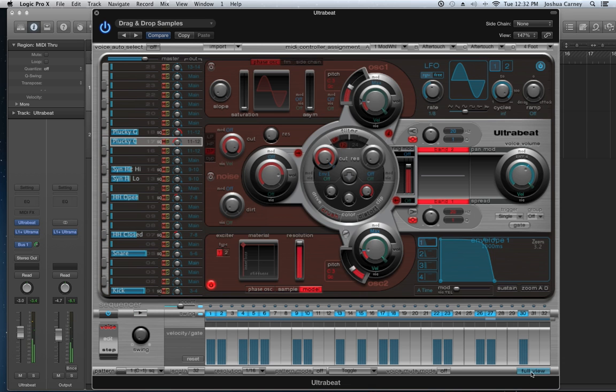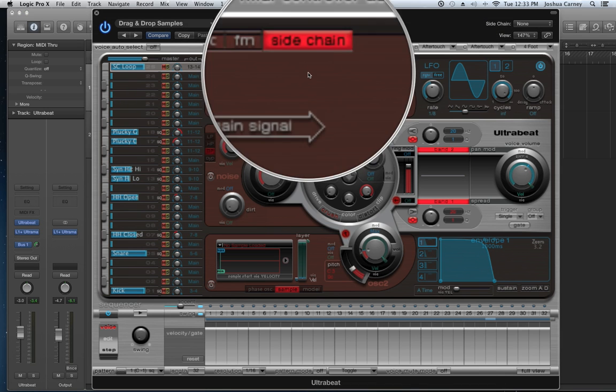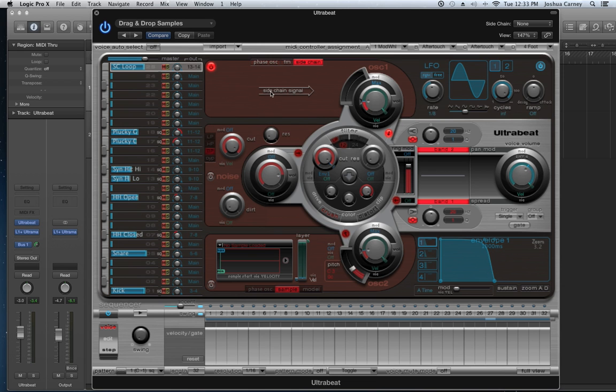There we go. Now the last oscillator option that we haven't talked about is the sidechain option. So up here in this top voice, I'm going to call this Sidechain Loop. The reason I'm calling it that is because essentially what the sidechain oscillator does is it lets you input the signal of a loop that's out in your arrange window. So you can control the playback of that loop with the step sequencer, which is really, really cool.